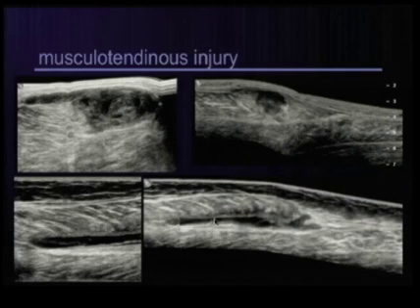And you can see here on this panoramic view the fluid collection tracking again in between the gastrocnemius and the soleus and a free edge of the plantaris tendon distally. This is a plantaris tendon rupture. This patient also had a medial gastrocnemius tear, as you can see here, which can occur in conjunction with the plantaris, but the major pathology that's present in this patient is the plantaris tendon rupture. These two entities are not that uncommon. They can present, and often with a very acute history.